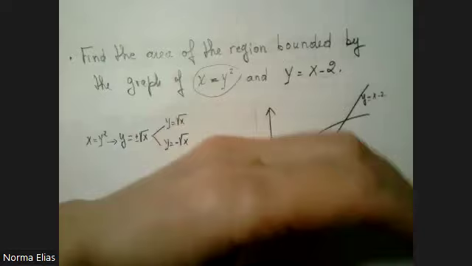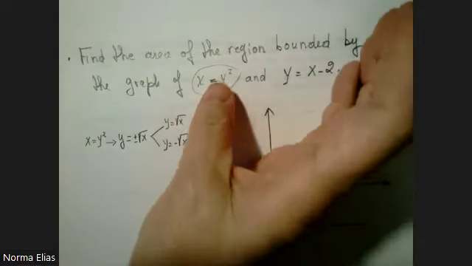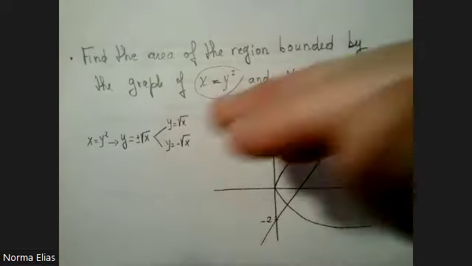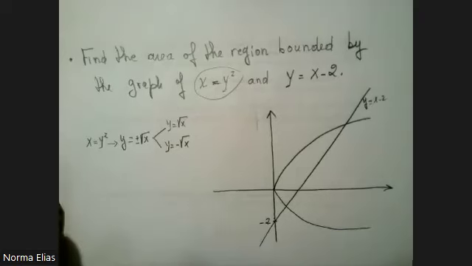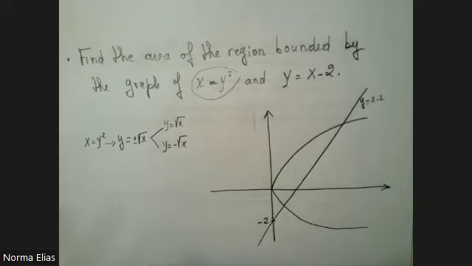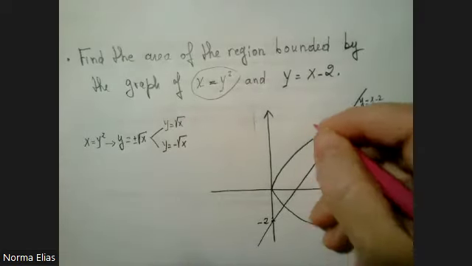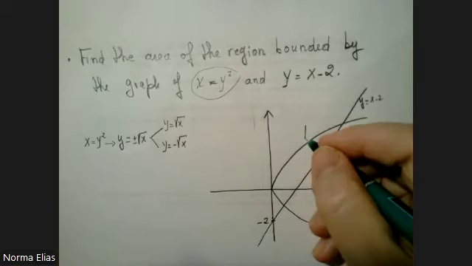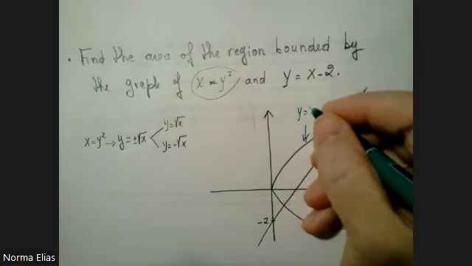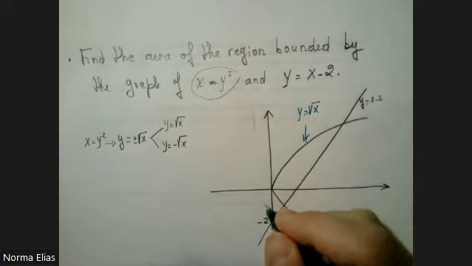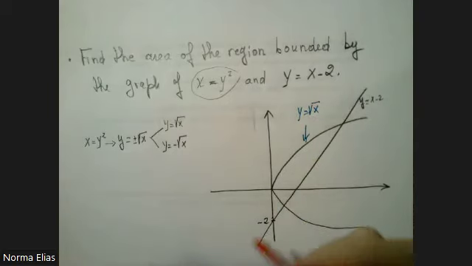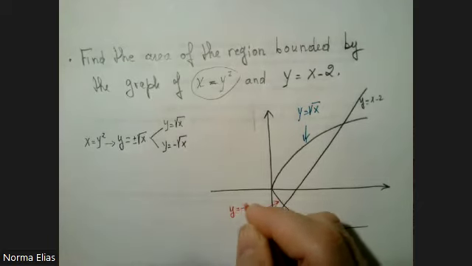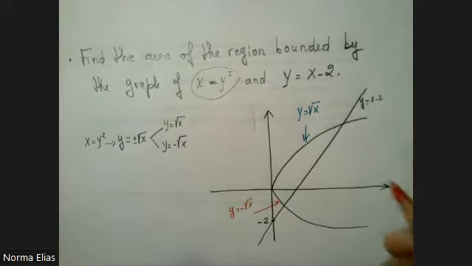So it's basically the parabola, just you move it around. So instead of having a parabola like this, you have the same thing, but the axis of symmetry is the x-axis. So this is the graph y equal root x. Okay, so this is the top, this is y equal root x. This is here, y equal minus the square root of x. And this is the line y equal x minus 2.